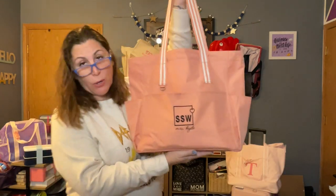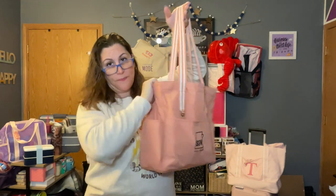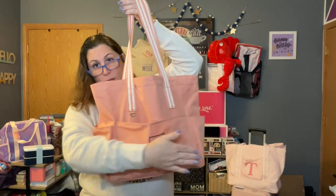Okay, so let me show you for reals what it looks like. Okay, so super cute. So 14, 14, and 5, right? Okay, great big pocket up here. It's right here, here to here, and then here to here. And right now, I keep my ID in it. I have to wear my ID at work. I have to, because if I don't, I can't get into places, kind of thing. I can't make copies or print stuff or whatever. So my ID releases all of that stuff for me.